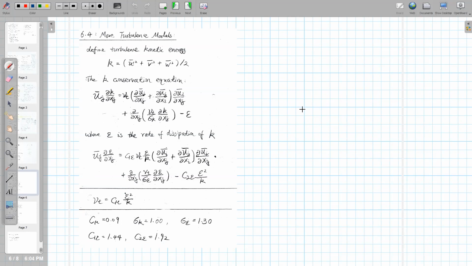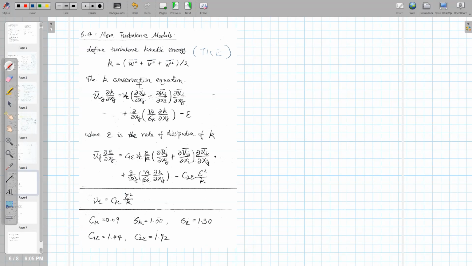This is the K-epsilon model, and first you need to know what K and epsilon are. K is called the turbulence kinetic energy, shortened to TKE. It is u prime squared bar plus v prime squared bar plus w prime squared bar, divided by 2. The bar is over the squares, so you do the square first and then the average. So this is like a kinetic energy for the turbulence quantities.